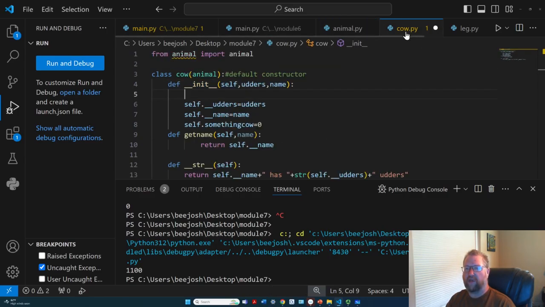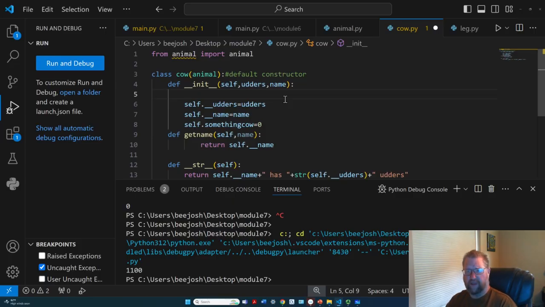And the way we do that is we use the super call. I believe that's it for Python. I think it's super. What we do is invoke the init function of the base class through the call to the super, the super class.